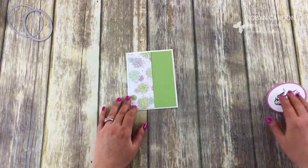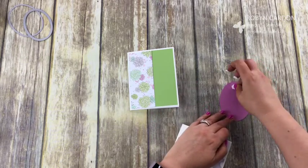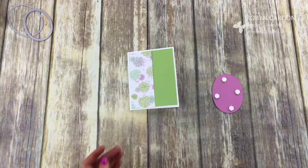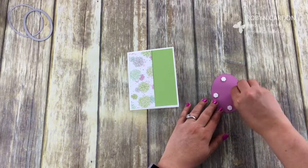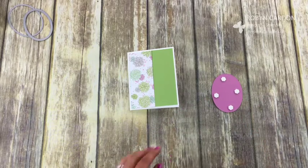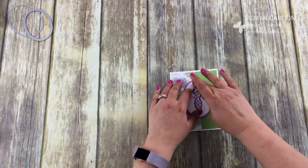And then we're going to take some dimensionals. I love Stampin' dimensionals. And my customers know I love them. I like to gift them with dimensionals when they place orders. Sometimes I'll throw some dimensionals in there. I think everyone should have them. Everyone should try them. Then you're going to fall in love with them. And they're only $4, and you get a pack of, I think it's 300. You get a pack of 300 for $4. And you can cut them in half and use smaller pieces for smaller accents.